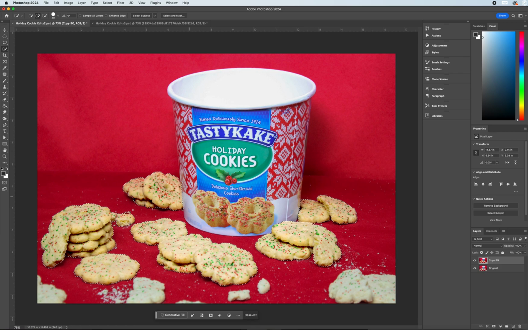One element I don't necessarily like is that these cookies are missing a lot of the spots that you see in the original cookies on the image. So in a moment, we're going to take a look at how we can enhance these a little bit more. But again, I'm just going to try tweaking to see if I can get a little bit more brown color.